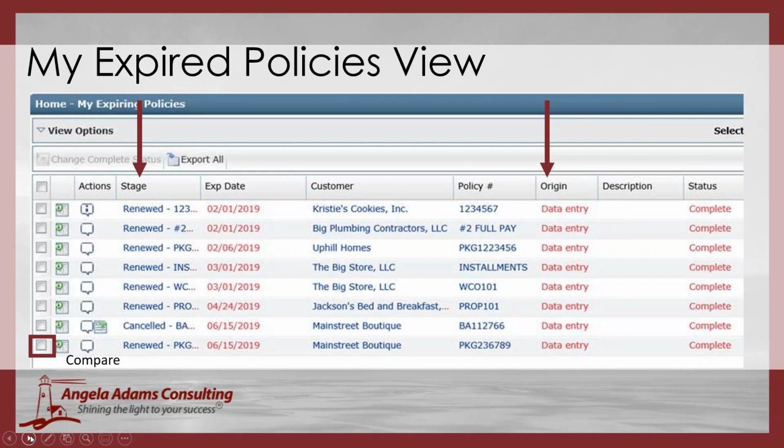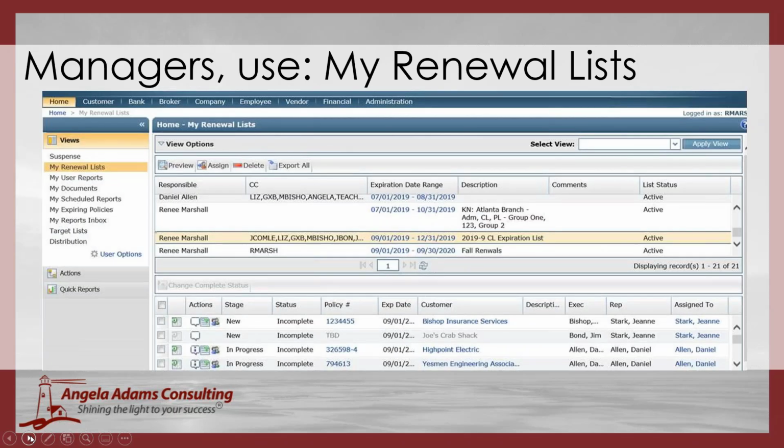From within the renewed policy detail, which is where you land when you click on that link, you can do a file and a compare. You can select last year's policy to compare to and get a quick snapshot of where the premiums were altered or any changes that were made from the last transaction of your expiring policy to the new transaction.